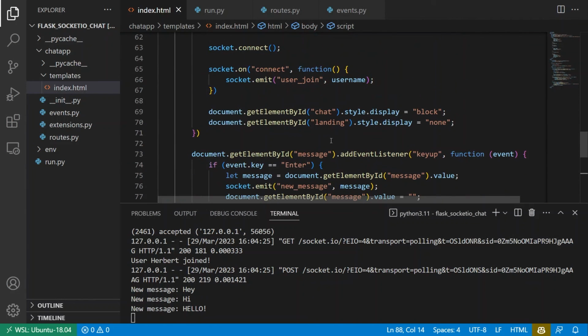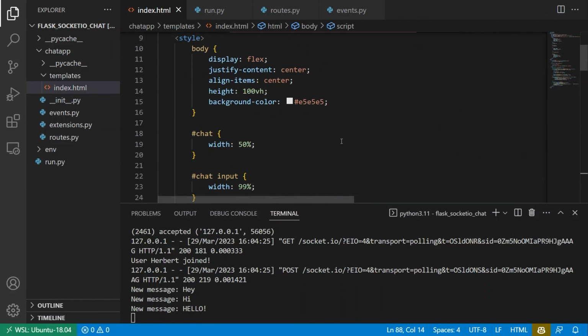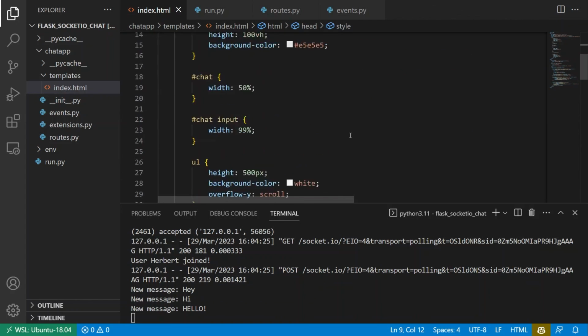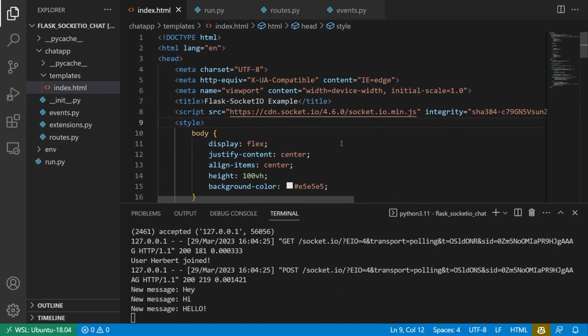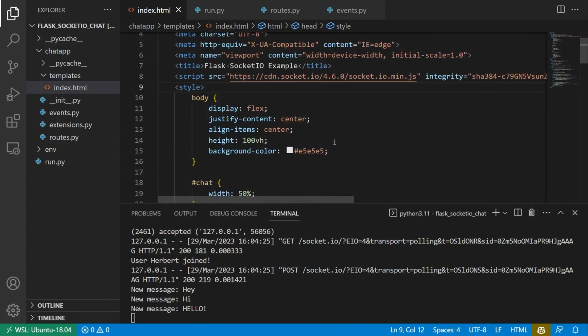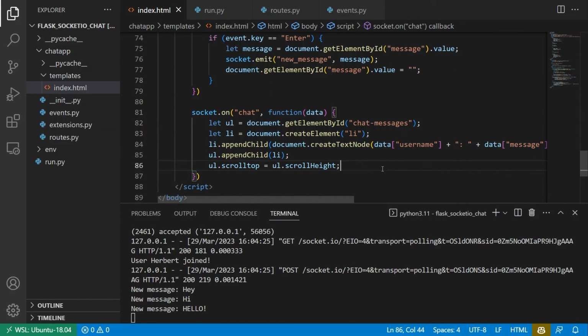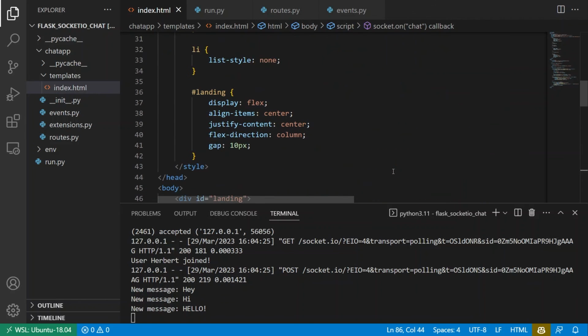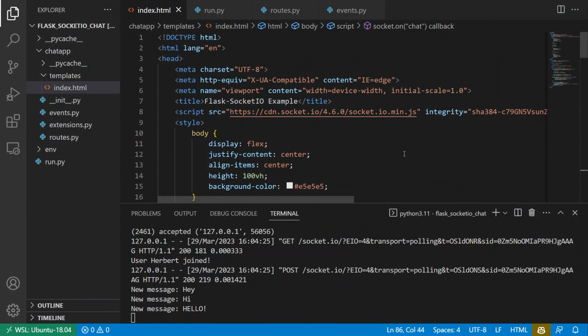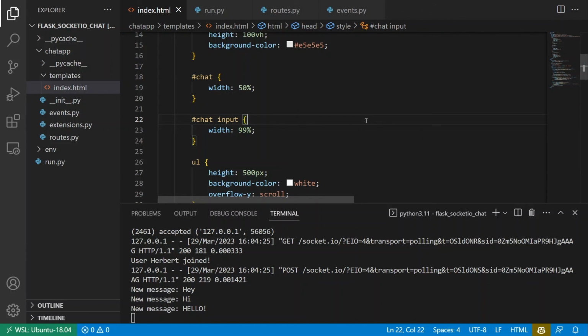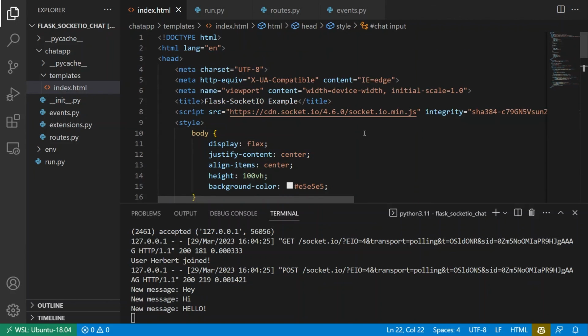So there's so much you can do in an app like this, but I wanted to keep this video somewhat short. So other things you can do is you can have a user system where instead of associating usernames with a session ID, you would instead have users in your database and then you can associate multiple connections with one user. So if one user has multiple windows open, all of those connections work under the same user. Another thing you can do is save the messages to the database. So when you refresh the page, you have a chat history. There are so many different things you can do, but like I said, I wanted to keep this simple.